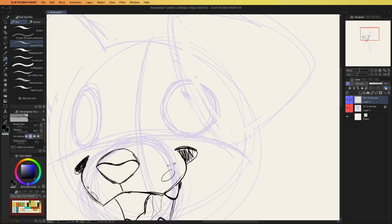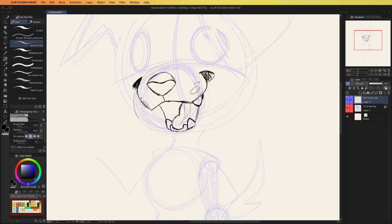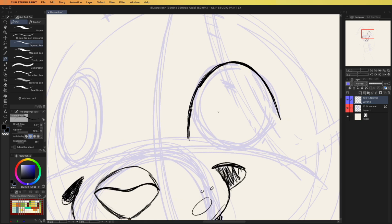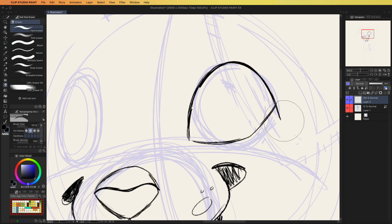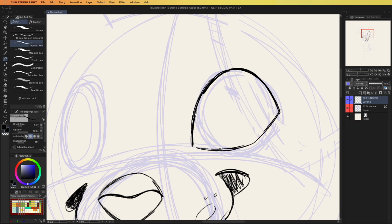So the way I draw eyes is I start with the top, and I'm going to put it in this general area because, as you can see, I'm kind of following my sketch. My mouth is where the circle is, and now I'm going to draw the eyes where the circles are. So I like to do a big arc right here. And then for the bottom of the eye, I like to do it in two parts. I like to go 1 and then 2. And I feel like that makes it look like her cheeks are affecting her eyes, because when you smile and move your face around, your cheeks really affect your eyes. So I think these two areas help define her cheeks as well.